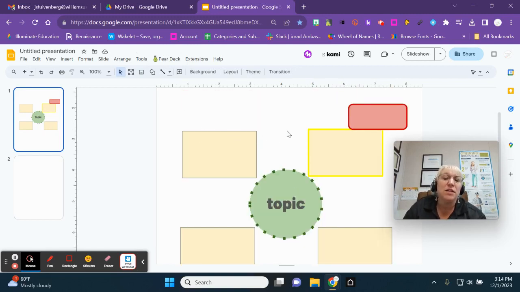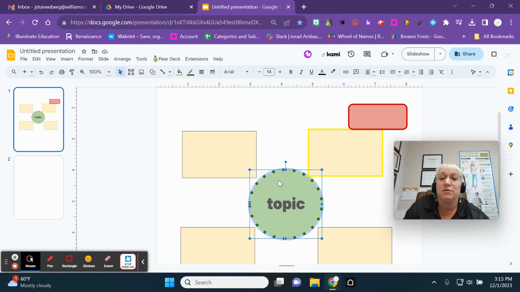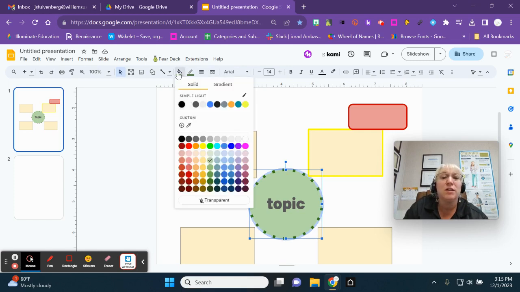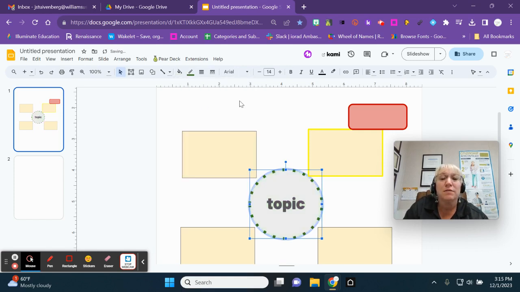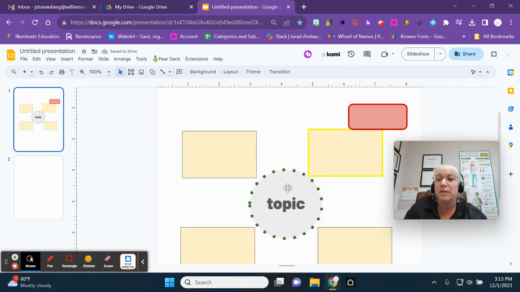If you are printing this, it was already formatted to a piece of paper, but unless you print it on a color printer, it's not going to print out in color. So you might want to make one that is your example copy that you might want to put on an anchor chart or something like that. But you can also make these in grayscale and have the kids make their own colors. So if you wanted it in grayscale, you would just go back and take out the colors, and then the kids could do their own coloring of their own topics and things.